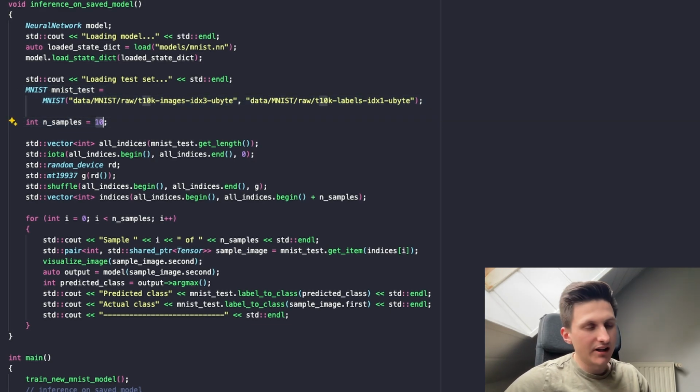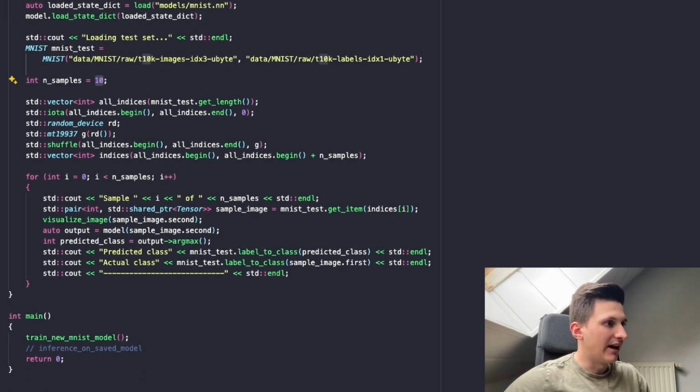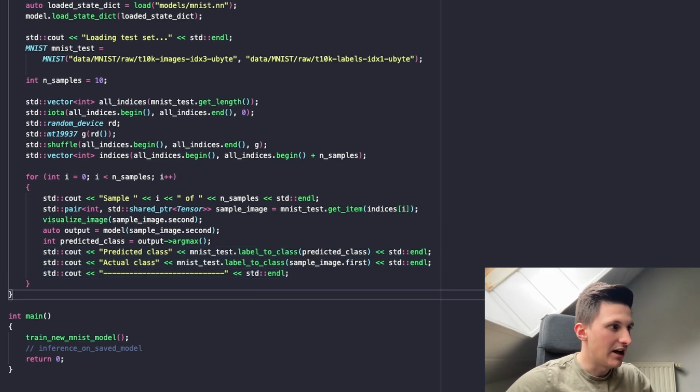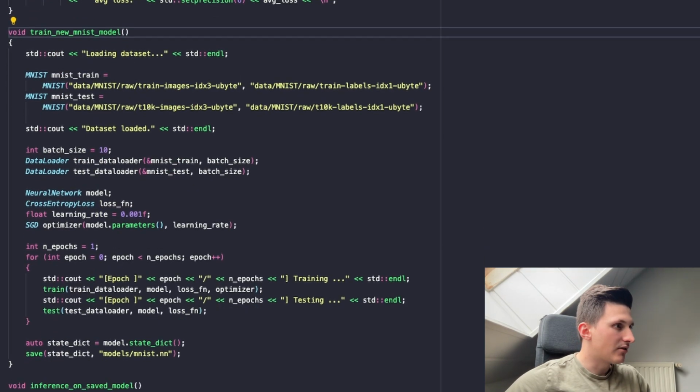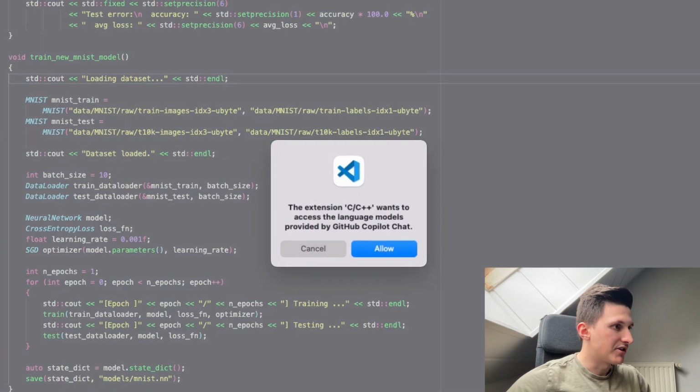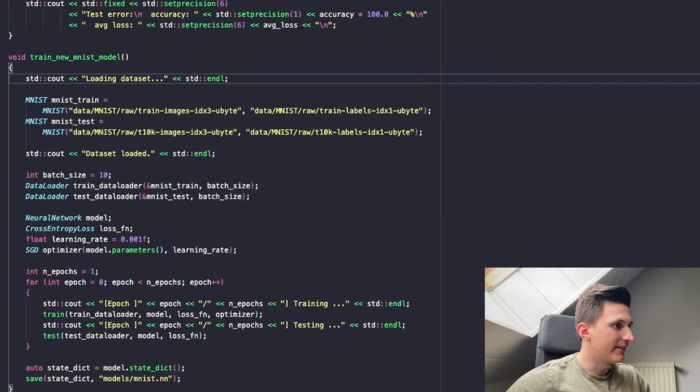It will allow us to sample, in this case, 10 samples of the test set, and pass these samples through our trained neural network to get a prediction, and it will log the predicted class and the actual class such that we can eventually also manually check if our network indeed did learn.